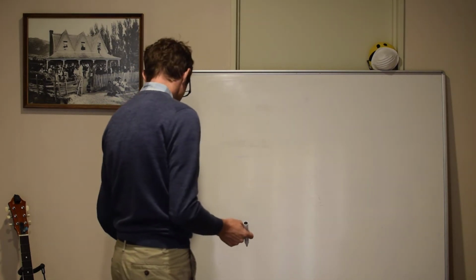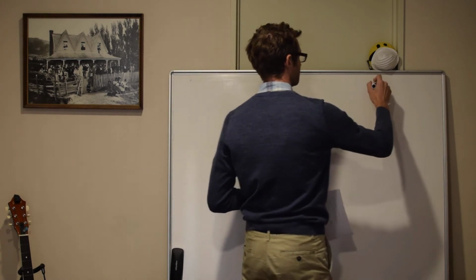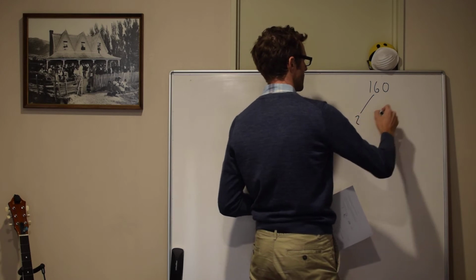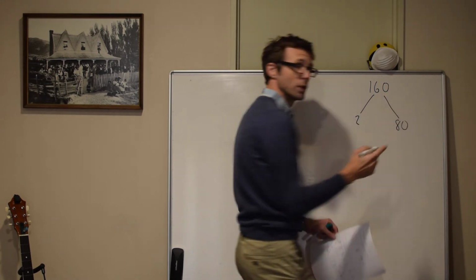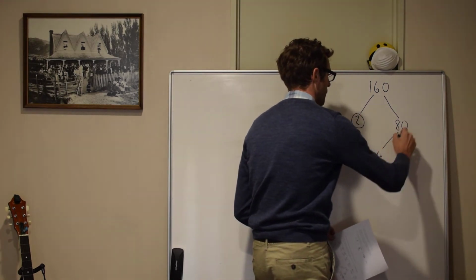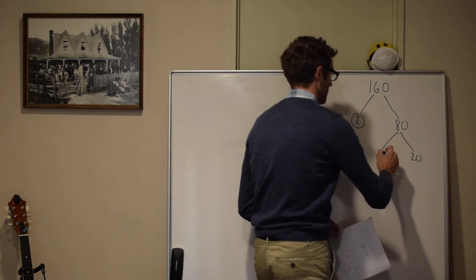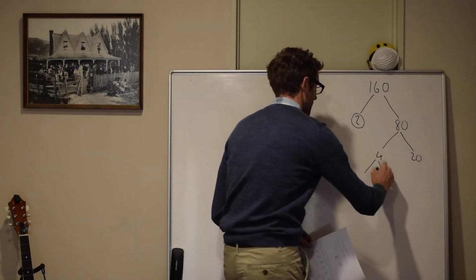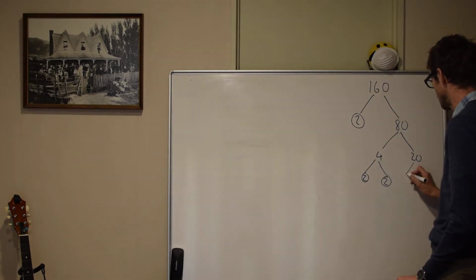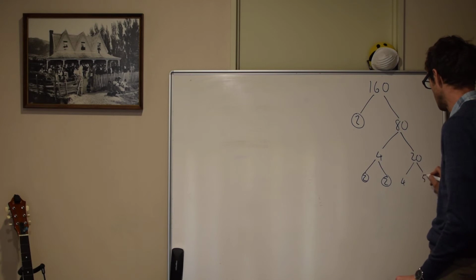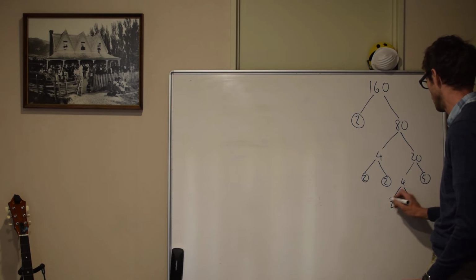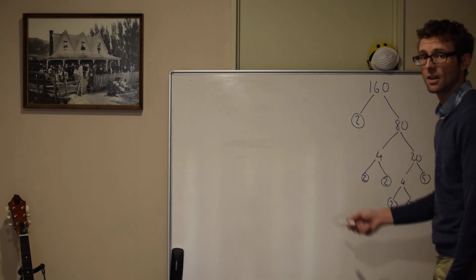So let's do a factor tree first of all for 160. We could say that it is 2 times 80, and we're going to circle our primes. That's a prime. And then we could say, well, it's 4 times 20. We haven't got a prime there, but this one is 2 times 2, isn't it? So a couple more primes there. And then we've got 20 here, which is 4 times 5. That's a prime. And then 2 times 2. Those are all primes. Okay, now we've finished our factor tree.